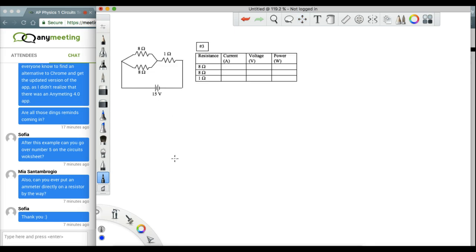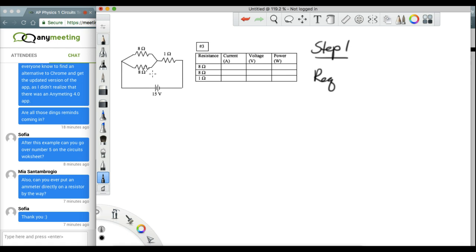All right, so for the combination circuit, let me just warn you that I will not just blanketly fill in any column and make everything the same. It's a combination. So you're not going to have the same current in every resistor. You're not going to have the same voltage drop across every resistor. That is my big red flag. Do not do that. Again, the first step is going to be to find the equivalent resistance of the circuit.